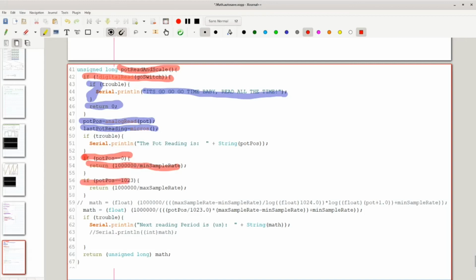If the potentiometer reading instead is 1023, or the highest it can be, then all we have to do is simple math and return the period for the maximum sample rate. But if it's somewhere in between, then this code down below runs. What I basically do is a linear function between our minimum and our maximum sample frequency.